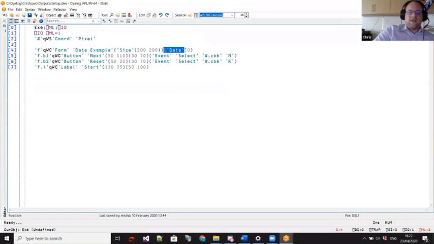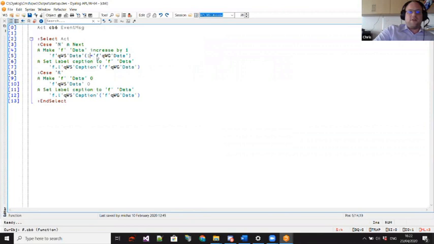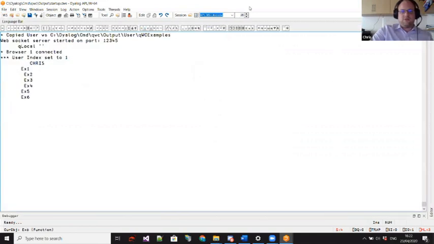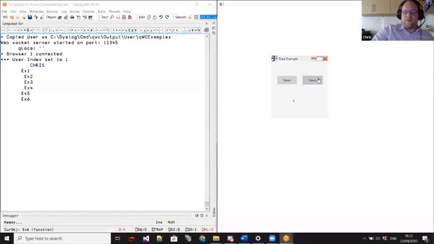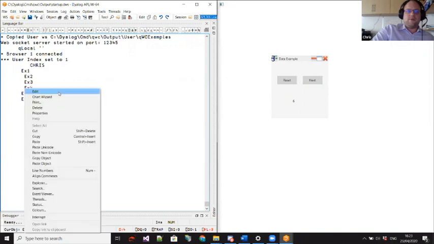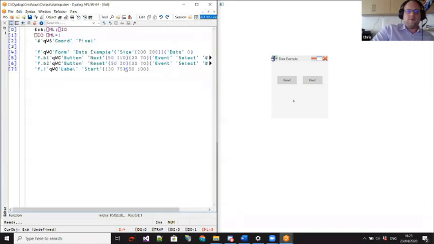there's a data property here, I've just assigned it an initial value of 0. And then if we look at the callback, it just either increases by 1 or sets it back to 0, depending on which button is pushed. So to show you that in action, you see here, 1, 2, 3, back to 0. And if we go back to the code, that's interesting.